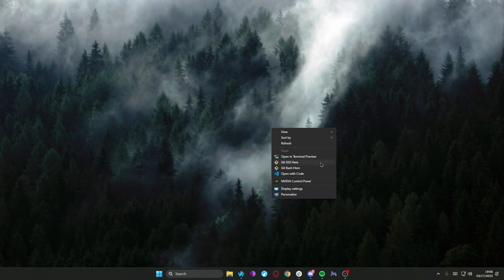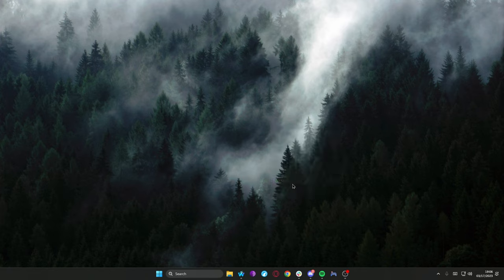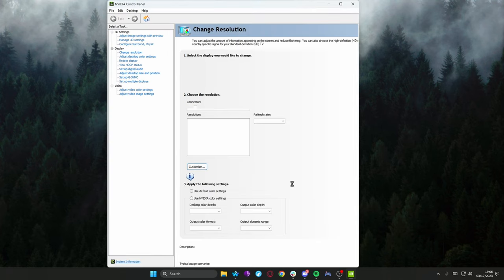So you're going to want to go to this menu on Windows 11 or Windows 10 or below, and you're going to want to look for your control panel. So for me, that's NVIDIA. If you don't have anything at all, make sure to download the correct graphics drivers for your GPU, because not having the correct graphics drivers and the latest up to date will also cause issues for a lot of people. So I'm going to open the NVIDIA control panel, and I'll be showing you how to fix this issue once it does load.